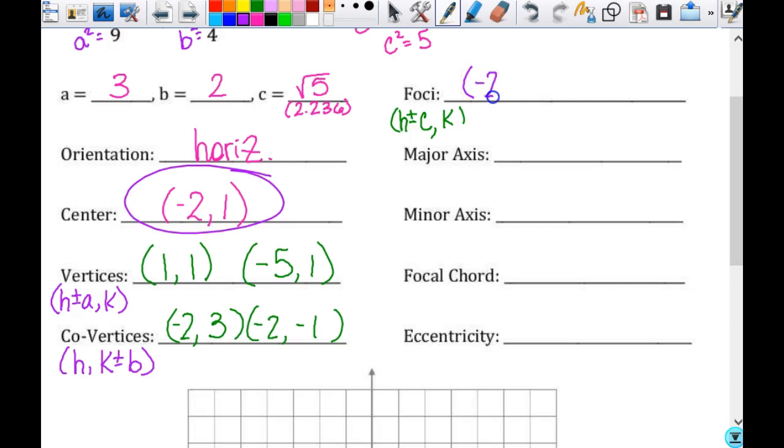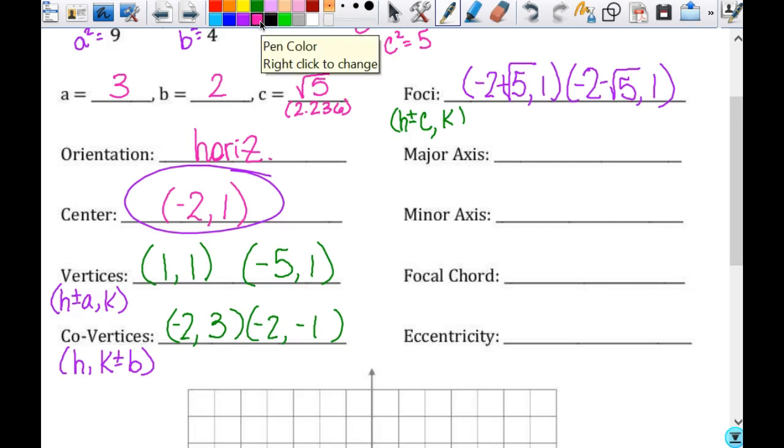H is -2 plus the square root of 5, comma 1, and then -2 minus the square root of 5, comma 1. Right? So those are our exact answers. But obviously to go plot that, I need some sort of decimal for these, and I'll just tell you what those are. I wrote them down. I didn't have to make you get calculators. This would be 0.236, and this would be -4.236. Okay.